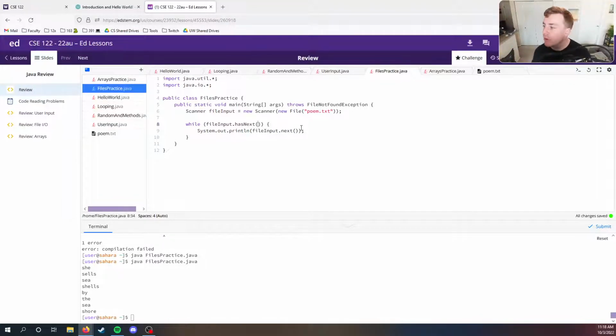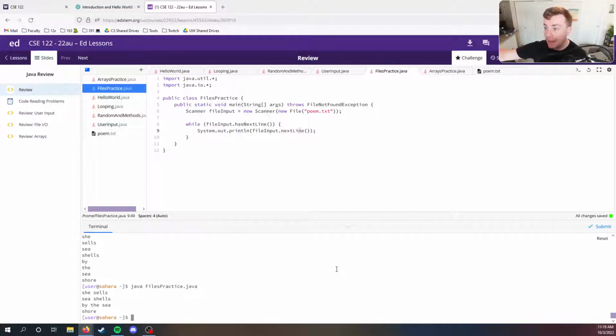Now you can do lots of other things with files. For example, if you wanted to print out everything on a single line. So what we just did was what we called token processing. But sometimes you want to go through a file line by line and actually treat something about its line. So in that case, instead of asking for the next token, the next word, it's very common where you ask for has next line and ask for the next line. In this case, if you run this again, it's going to have similar behavior, but each call to next line returns the whole line of output. So it returns C shell or she sells, and then seashells, and then by the sea, and then shore.